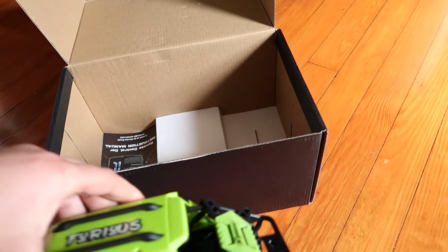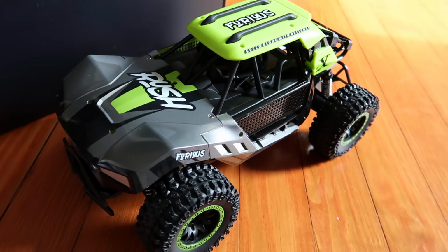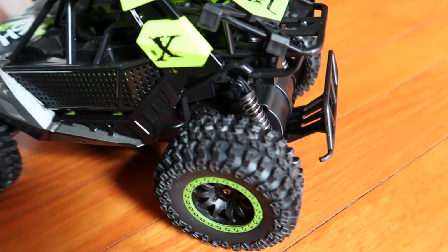Ooh, she's a beauty. Check that out. Look at those aggressive tires. Woo! That is aggressive looking. Absolutely stunning.